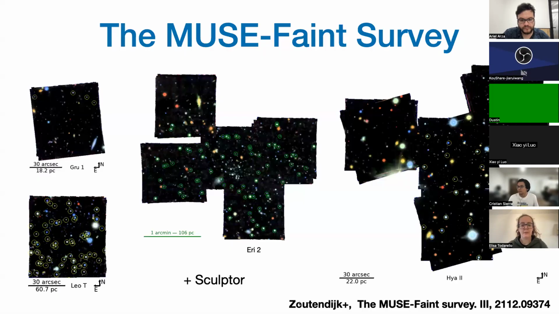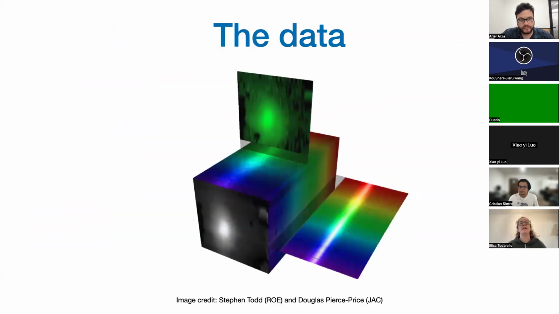They did something that was also very useful for us: they did a GINS analysis to extract the density profile of the dark matter in these objects. So this we need also for our work, and we take it from there. Okay, what happens? So the data is like this.